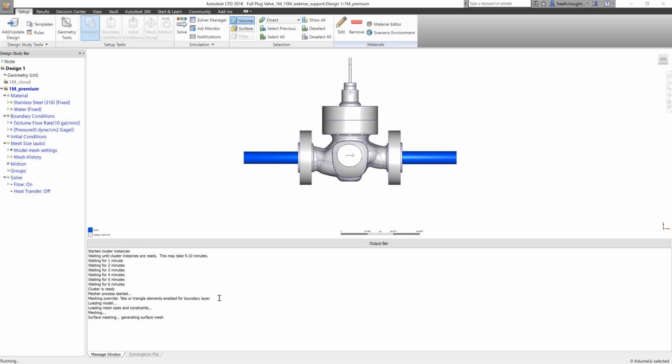The wall layers will still be the same thickness. They'll still have the same distribution of nodes, and we actually always solve the nodes anyway. It's just the way the mesh is. So you'll see that little meshing override message. It's just letting you know that that's a change that's happened automatically in the background.